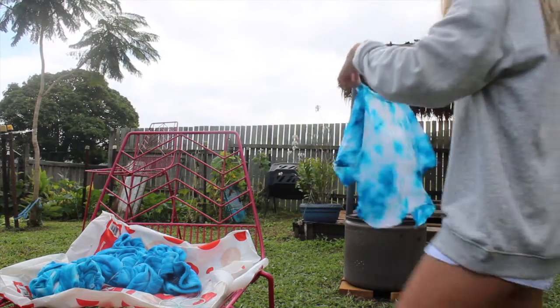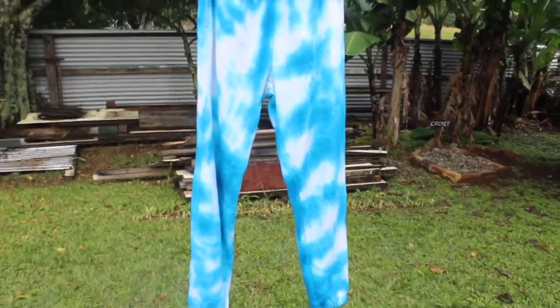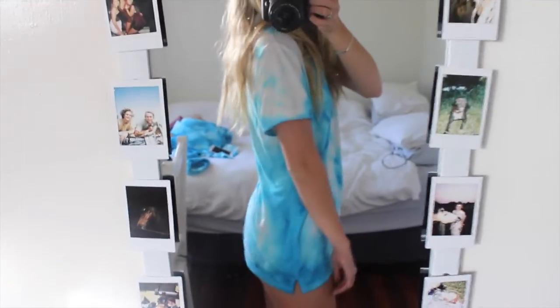Have to hang it up on the line like that. This is Mum's old shirt she gave me. That's my crop top. And these are my trackies. I'm so happy with them. That's the front and that's the back. Super happy with them. They're a little bit more blue. The pants are a little bit more blue than I wanted, but that's okay. And this is Mum's shirt that I tie-dyed. This one turned out pretty good, so I'm happy with that.